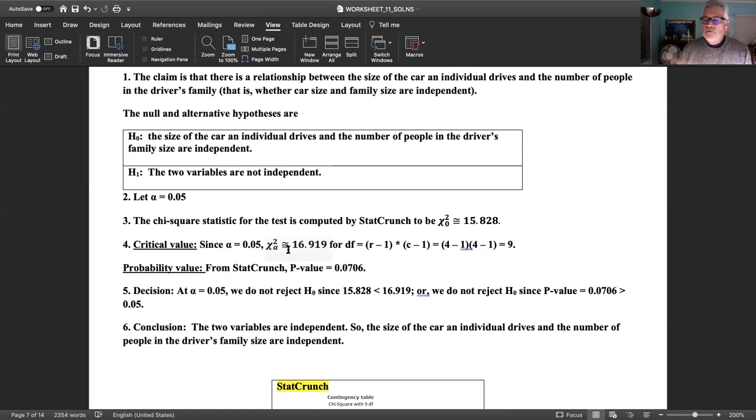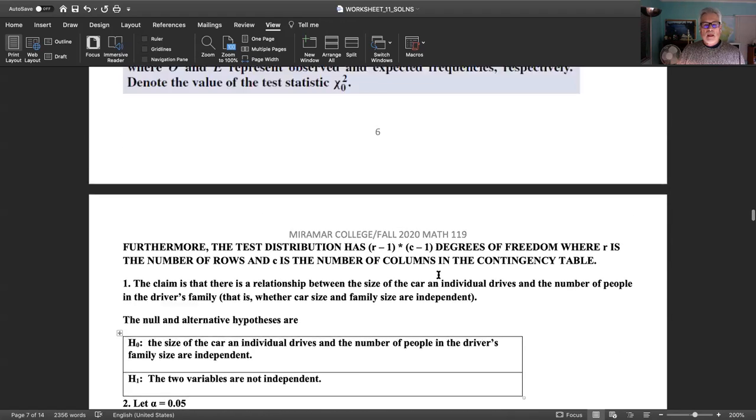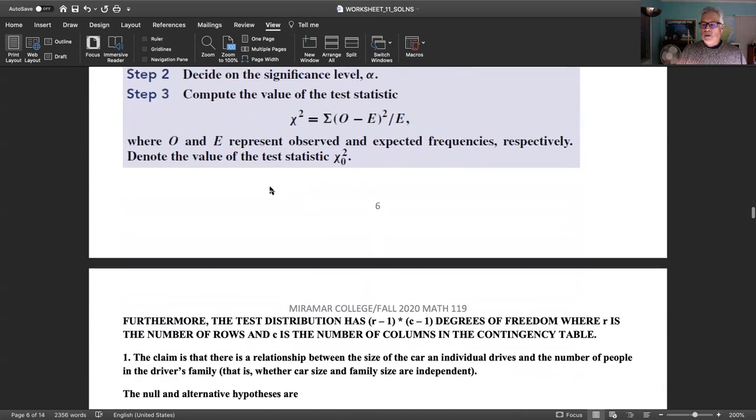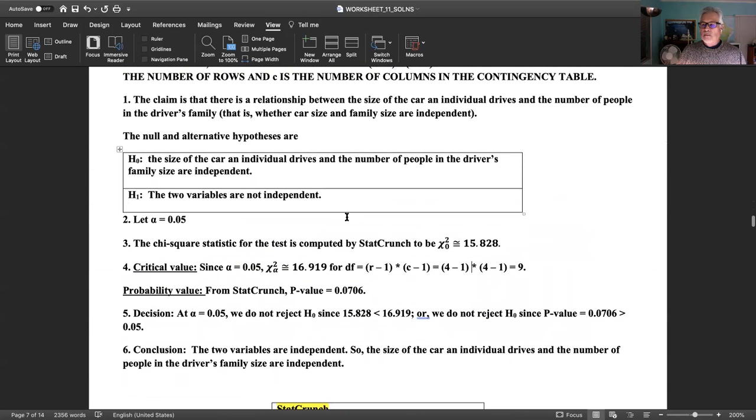And we can also find the critical value using our chi-square calculator. Again, we have to identify the correct degrees of freedom here. The contingency table for this problem, remember we have 4 subgroups of family size, 4 subgroups of car size. So the correct degrees of freedom would be 4 minus 1 times 4 minus 1, and that gives us the 9.